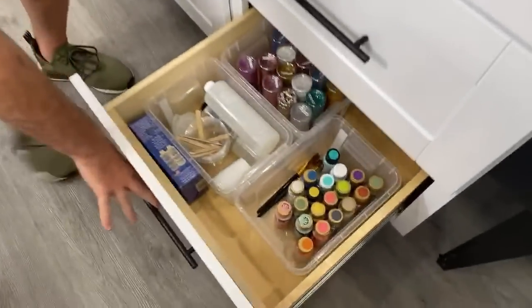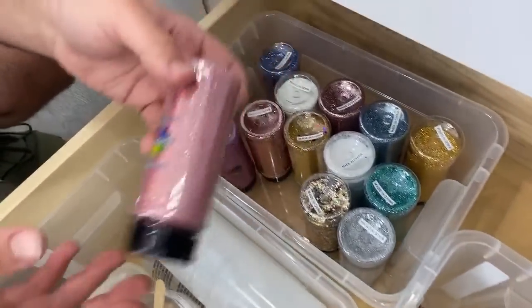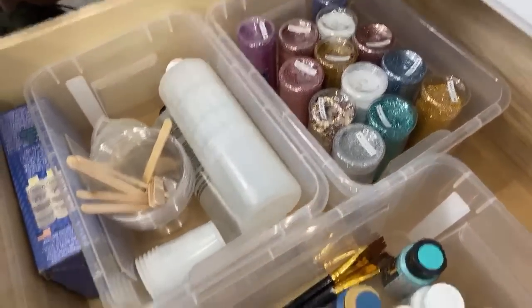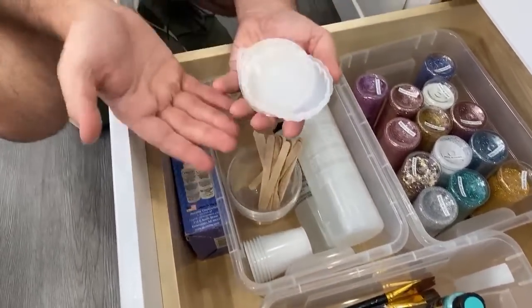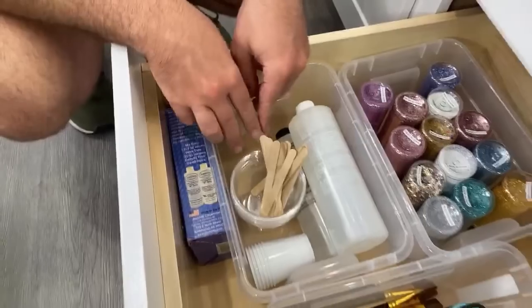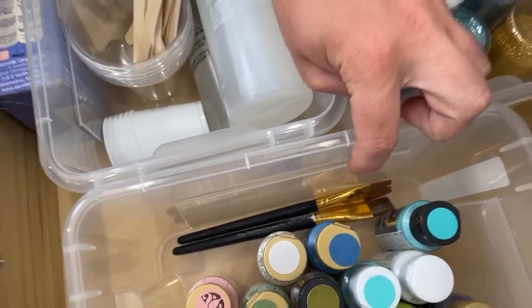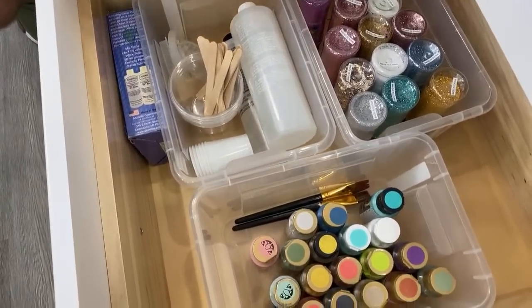Down here in this third drawer, we have more DIY supplies in general — like epoxies. We love the StarCraft glitters. We put them facing downward so you can see the glitter — you can see it and grab it. We're trying to keep everything together, so we have cups and stir sticks together, and we have some molds in case we want to make glitter projects. Our quick-grab paints are in the bin with the paintbrushes ready to go. This is a great idea for organized, practical drawers. You can grab these bins and take them to a friend's house, to the kitchen, or outside.